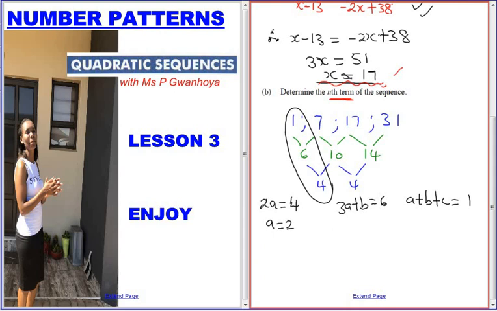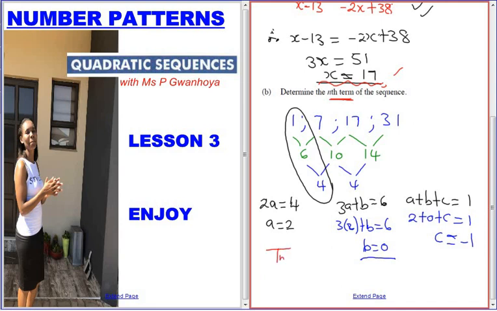That is what we said we must use all the time when we want to solve this one. So dividing both sides by 2, you should get a of 2. And then when you get a of 2, you come and substitute it here. So you can get b. Our b value is going to be 6 minus 6. We don't struggle with such things. So we have 2 here, we have 0, and we want to find c. Let's see if we can get it. What is 1 minus 2? That's definitely equal to -1.